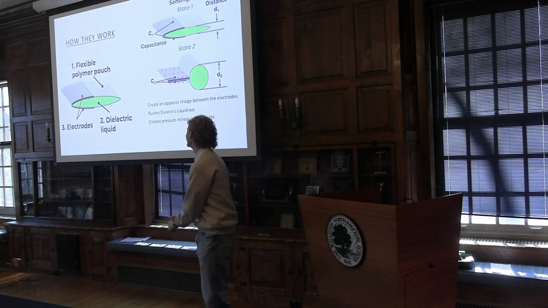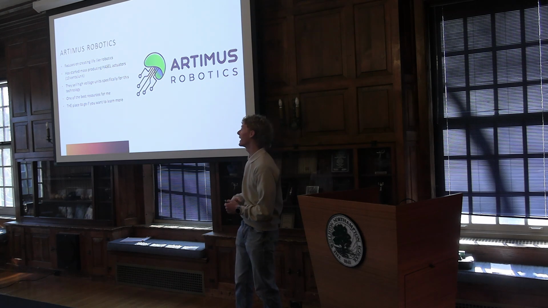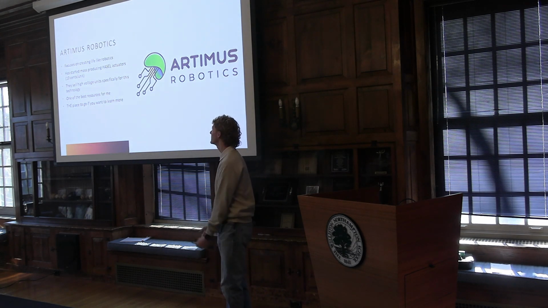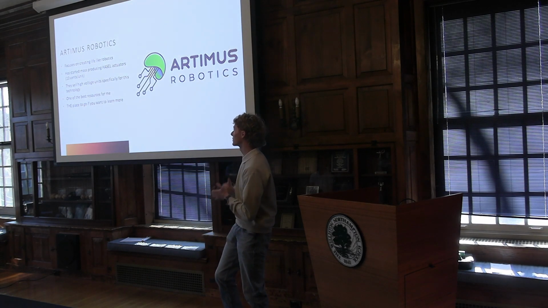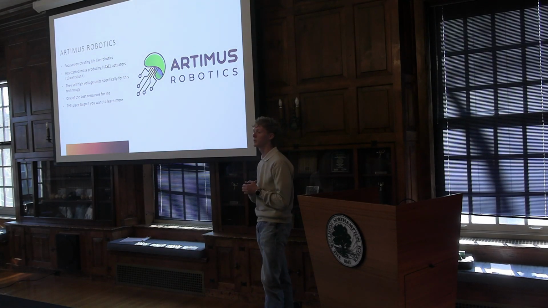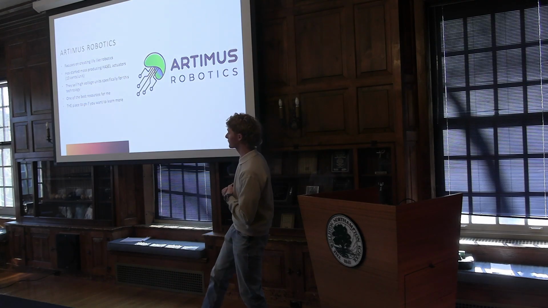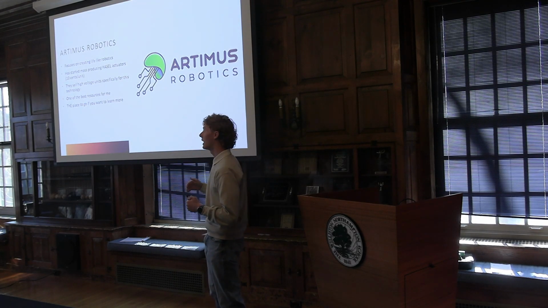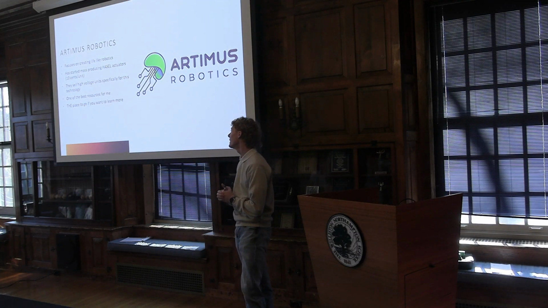Yeah. All right, so one of the really good resources that I had was Artemis Robotics. Artemis Robotics is a company that focuses on creating lifelike robotics, which is exactly what I was trying to do. And they are the ones who mass produce Hazel actuators right now, and they're the ones who do it for 10 cents a unit. They also sell some of the technology that's needed to activate this, which has some really high voltage, and I'll talk about that in a minute.